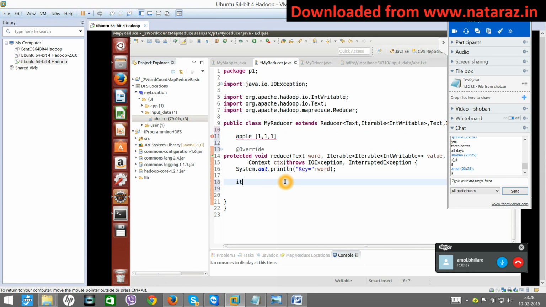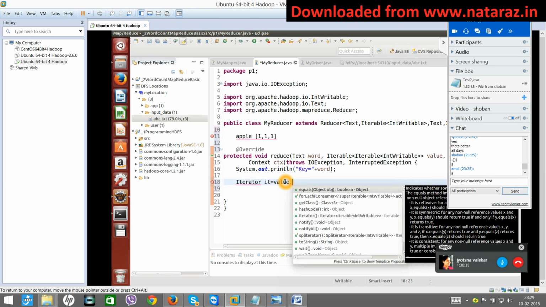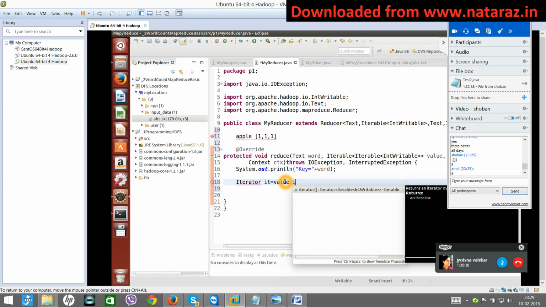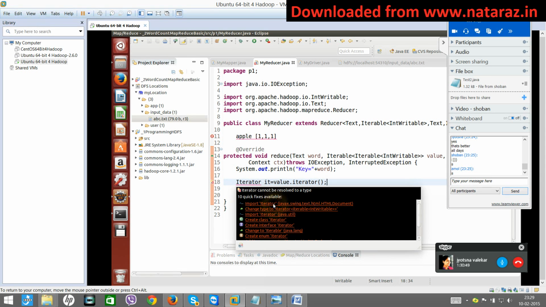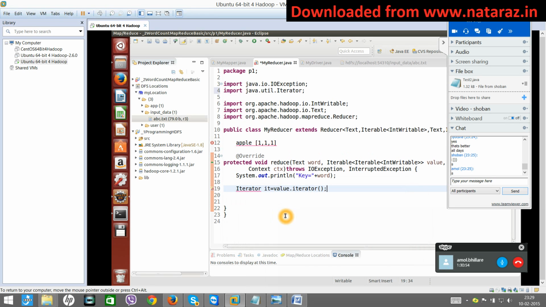You can say iterator it is equal to value dot iterator. What does it return? Iterator. So we are trying to get access to this data using it.